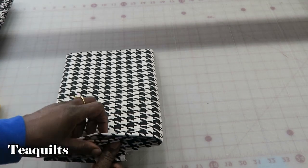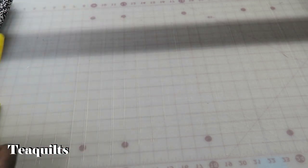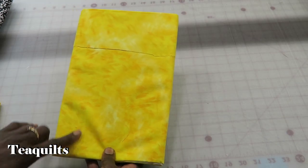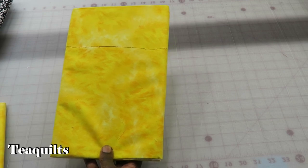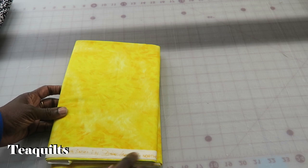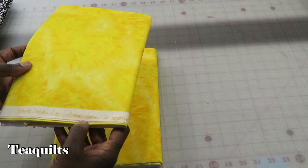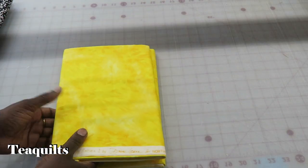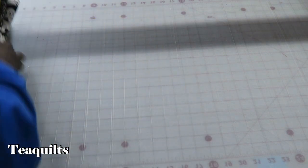The houndstooth has plenty of yardage — at least a yard to a yard and a half. And then this fabric is one that was already in my stash and I was wanting more of it. It's one of those really pretty yellows that pulls in a little bit of orange. Not only did she have one, she had two of them wrapped. This is the Earth Series by Diane Letty, I think, for Northcut. This is one of my favorite fabrics, and to find two of them, I felt like I already had my money's worth.